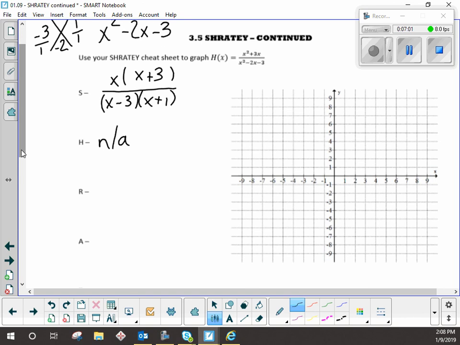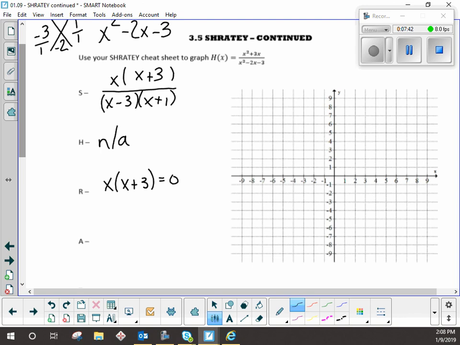What does R stand for? Roots. What are roots? Are those points? Are those lines? What are they? They're x-intercepts. They're solutions. What do they look like on a graph? A point or dots, right? They're points. And so right here where it says roots, what does it say after roots? Solution to the top. You're going to take the top, whatever you factored out in the numerator, you're going to solve it. Well, that has to look like an equation. It does not look like an equation right now. Here's the top. In order to solve x for the intercept, you do what? Set it equal to 0.